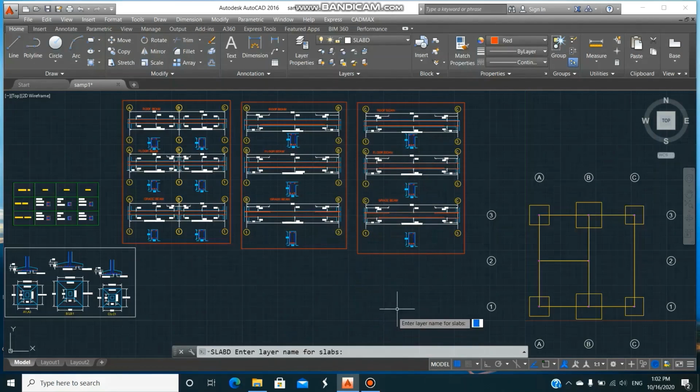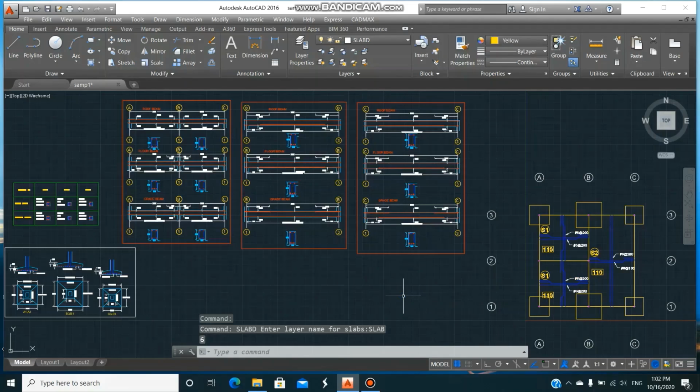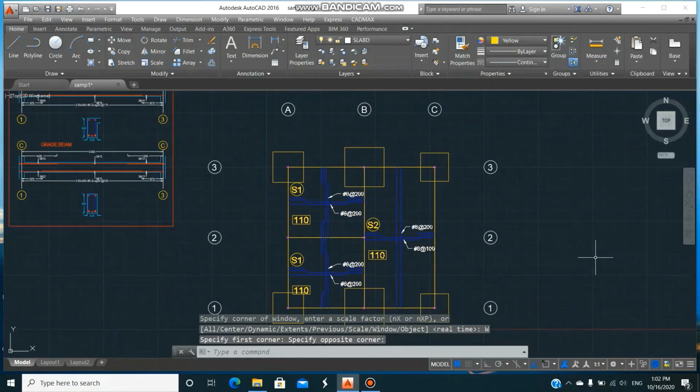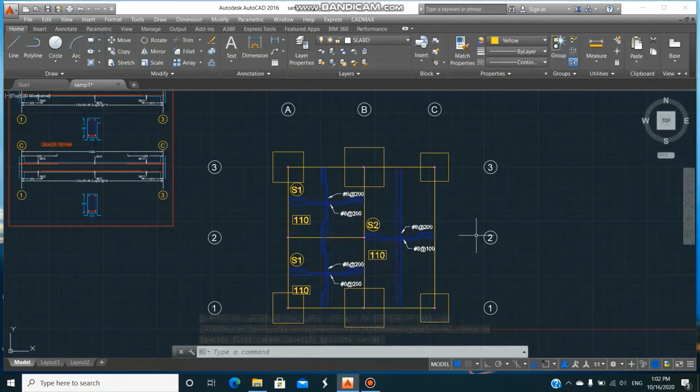Then enter layer name for slabs, that is, the layer in which you have drawn the slabs, that is slab. You type slab layer name, then press enter. So slab detailing is completed. You can zoom it and see. Okay, this is the previous slab, this is the previous slab.